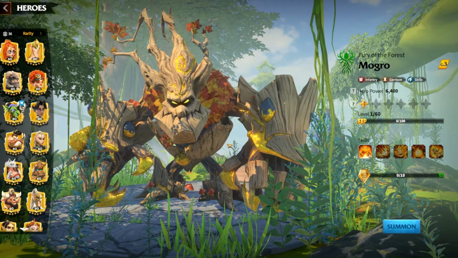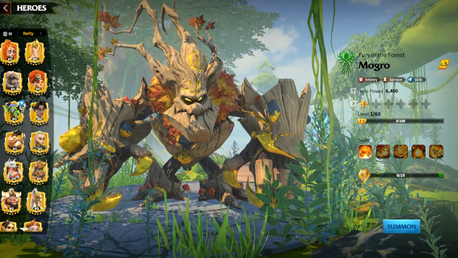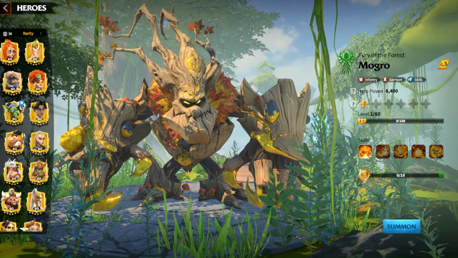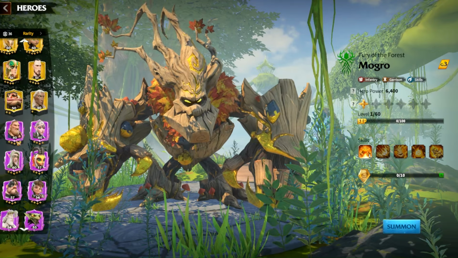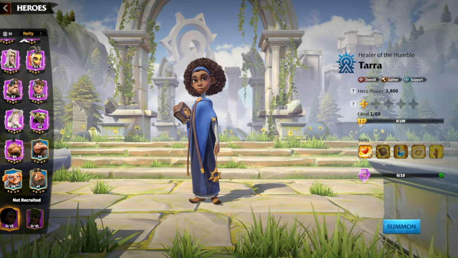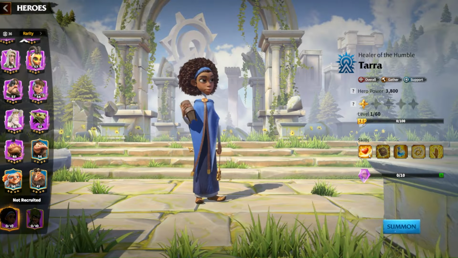His last skill is probably his best skill, and so is his rage skill. Mogro, his best skills are his rage and his secondary skill. So these are my thoughts for them both. Let's check out the two new epics. So we got Tara here, the Vestal mage, pretty much that escaped the academy.